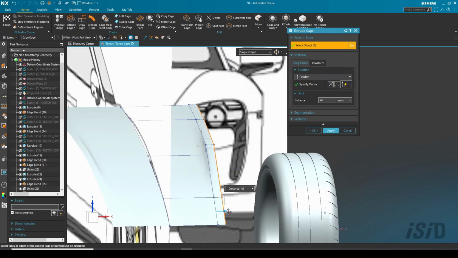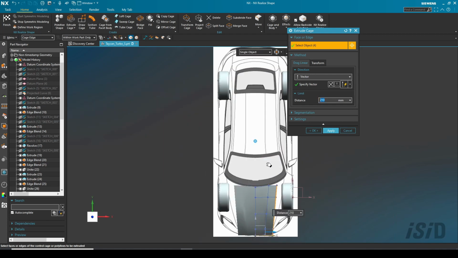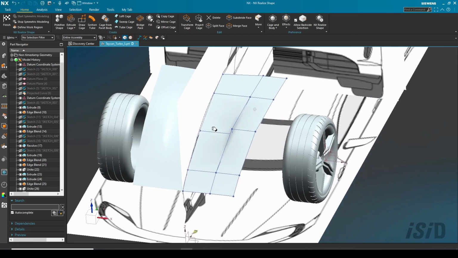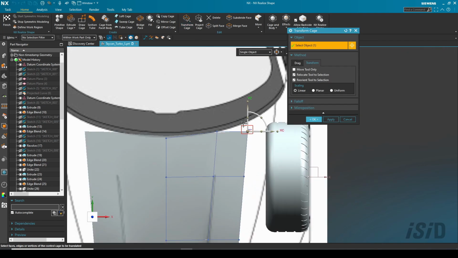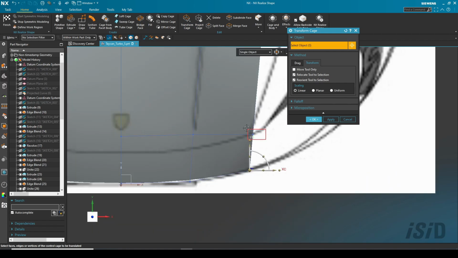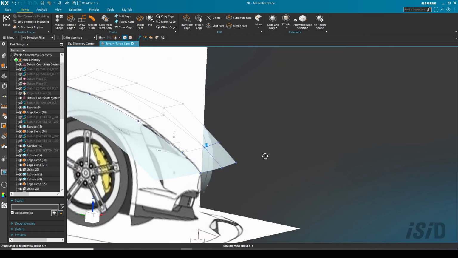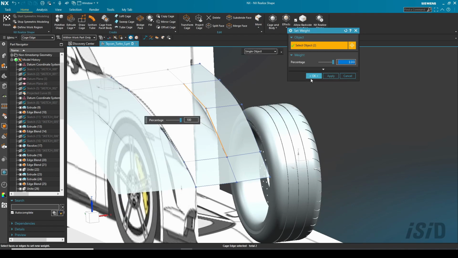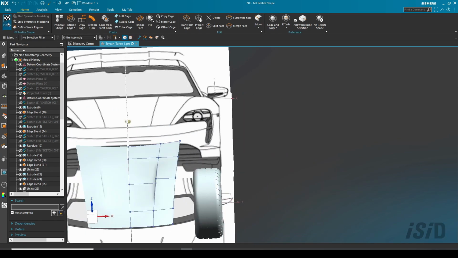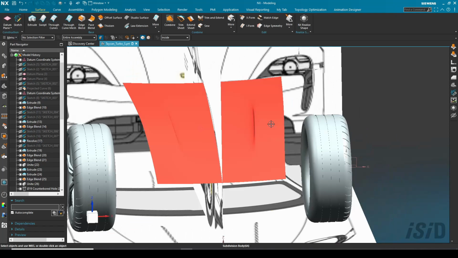There are some protruding shapes in this hood area, and I create those protruding shapes using a combination of extrude cage and split face.